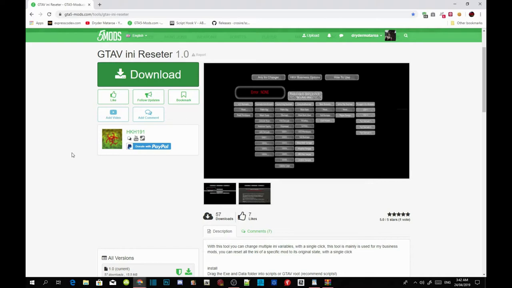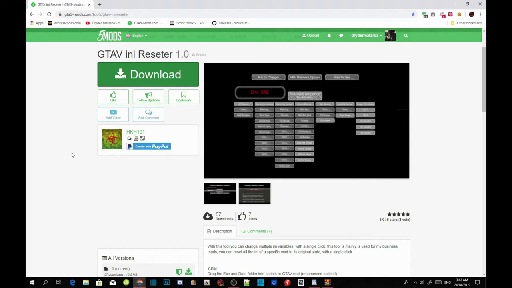But just to let you guys know, this is not basically a mod, it is a tool. This tool helps you to get less stress off your hands. Say for an example, if you want to remove all the 60 vehicles inside your executive business, it's going to take you a long time to delete each car out of your garage. So instead of deleting each car one by one, you can use this tool, and this tool can delete all your vehicles in just one click. That's it guys, it can delete all your vehicles in just one click.